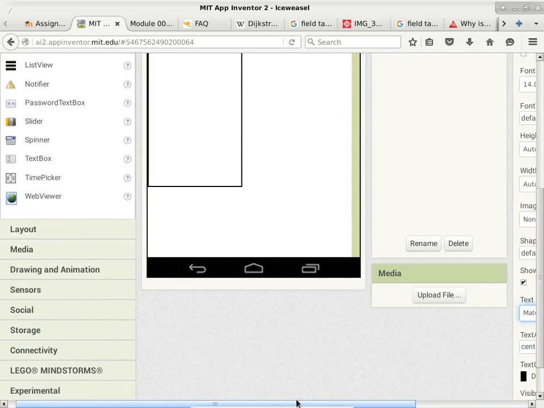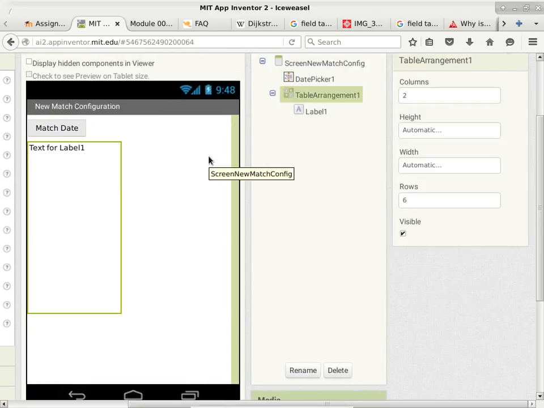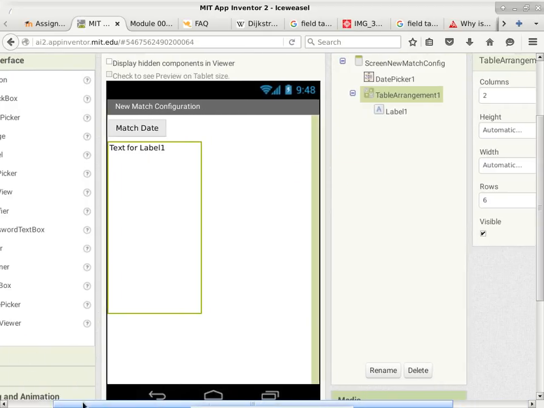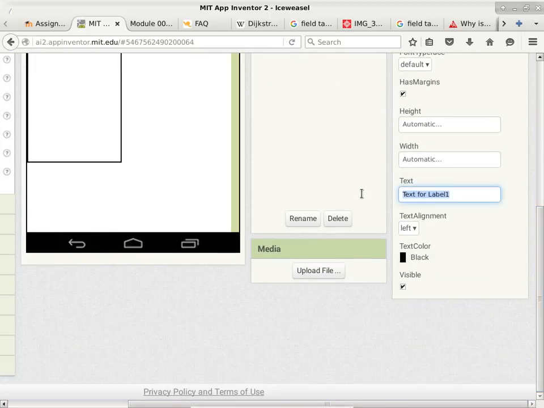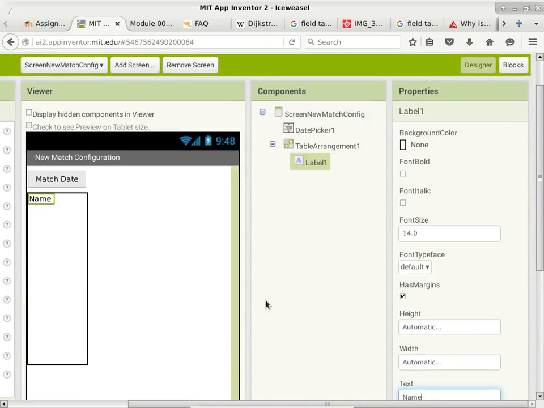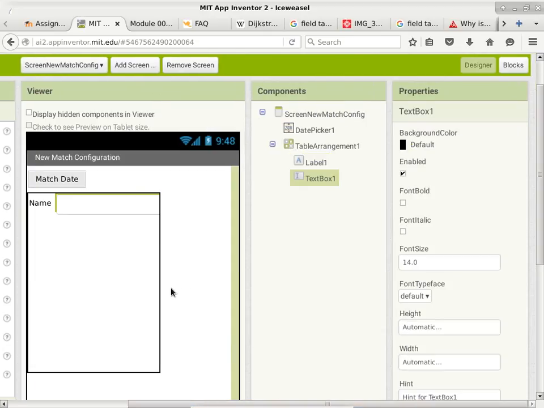Okay. If you want to turn on the GPS and remember the location of the match, that's fine too, but I'm just going to go for a little bit more of a Spartan design here. So this text label is just prompting the user to input the name, okay, name of the person. And to input a name of a person, I will need a text box. So I put the text box over here, okay?